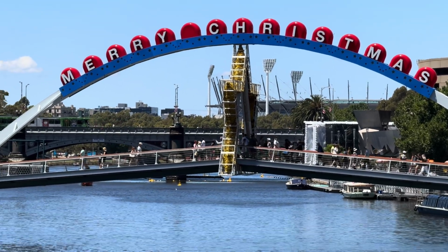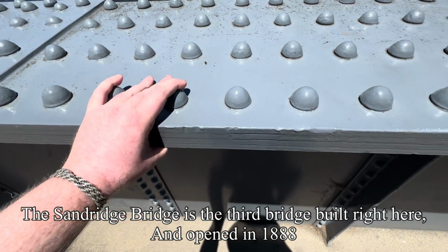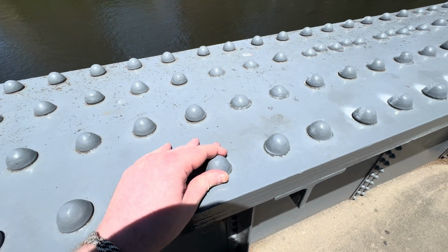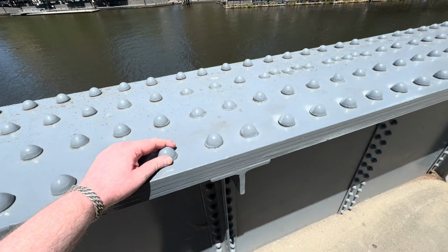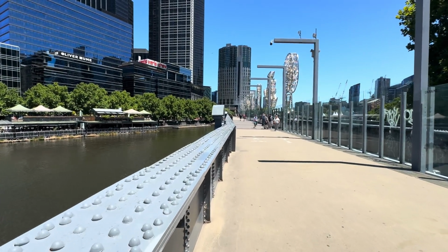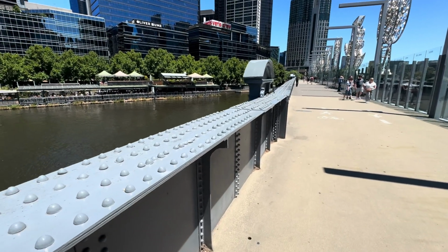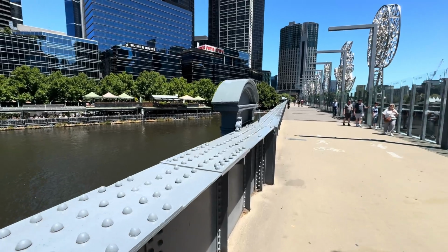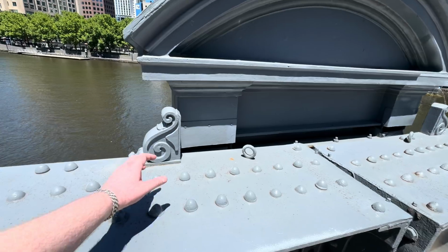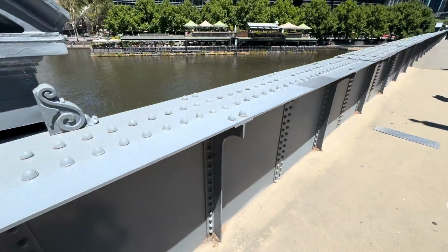Yep, definitely. But there you go. This is the bridge that we're on. And I mean, look at this. This has some serious history. These rivets would have been done, do you think, by hand? Well, I mean, obviously by hand, but would they have had a pneumatic press or some sort of drill? I'm not sure. I'm really not too sure, because this bridge is obviously very old. If I get the date of this bridge, I will throw it up on the screen, but I'm pretty interested in some of the old rail history wherever I go. Beautiful.